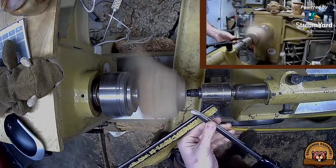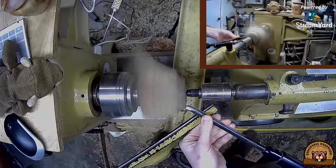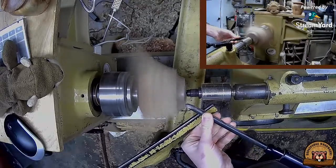I'm just going to true off the bottom of it to make it flat so I know where I'm going to put a mortise.